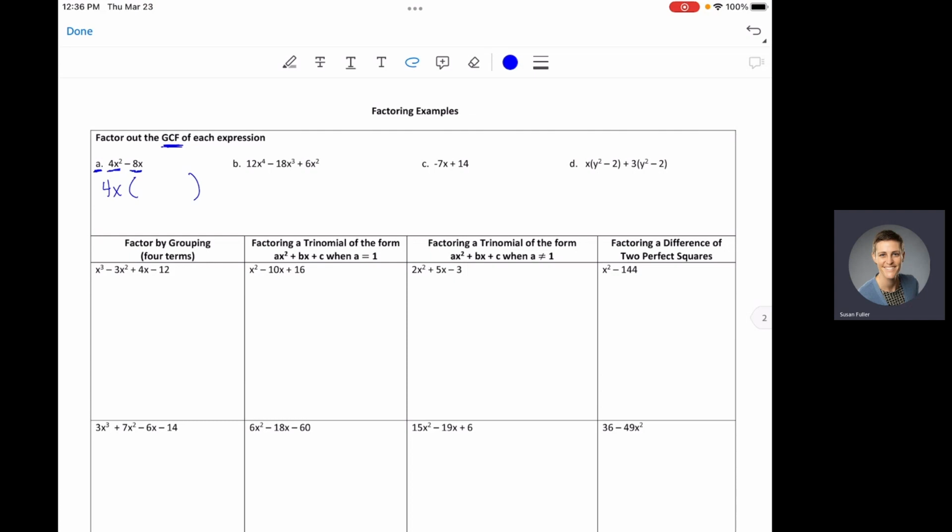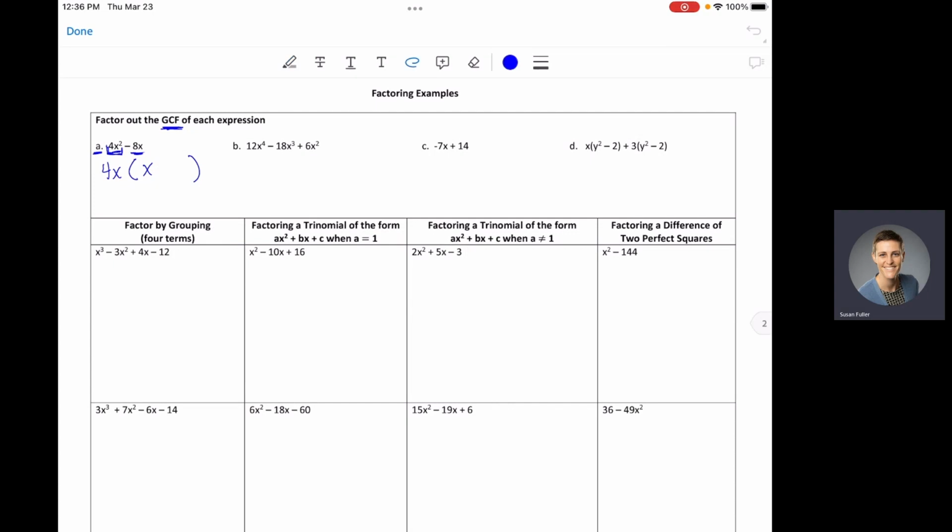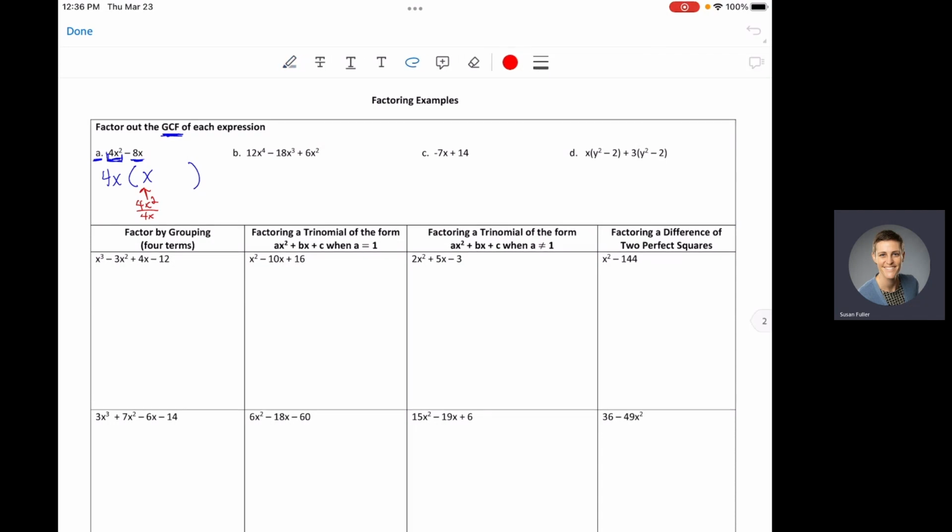Now you're going to divide each term here by that greatest common factor of 4x. So when we take our first term, 4x squared, and divide by our GCF of 4x, 4x squared divided by 4x gives us just an x left over. Again, I will write out what we did to do that. Basically here, you're taking that 4x squared that you had in your original, and you're dividing by your greatest common factor to see what's left. And your 4's will cancel, you get an x left. So that's why there's an x inside.